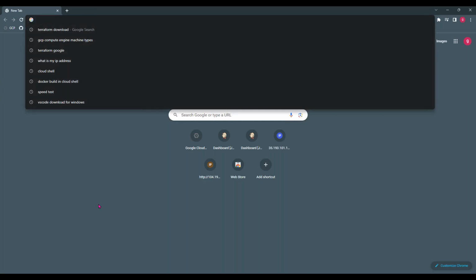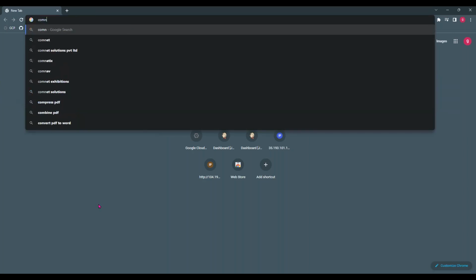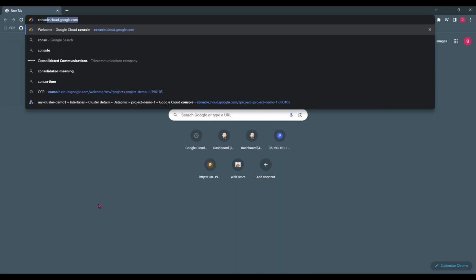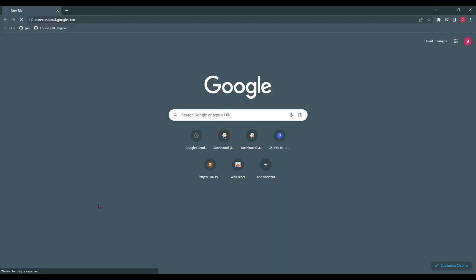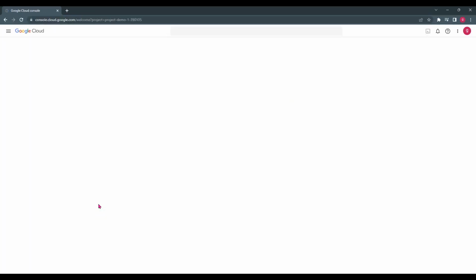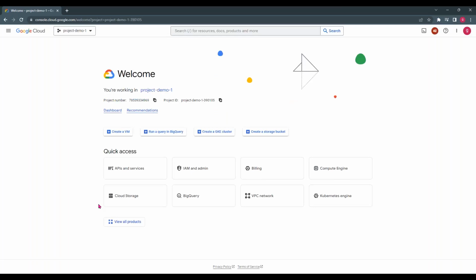Our console homepage is nothing but console.cloud.google.com. This is our web page, guys. Okay, Google Cloud home page is this one, console.cloud.google.com. So this is how the interface looks whenever you open it. Okay, I will tell you how to create an account. Let's not worry about it. So this is what I call a console. Okay, this visual interface is nothing but a console only.